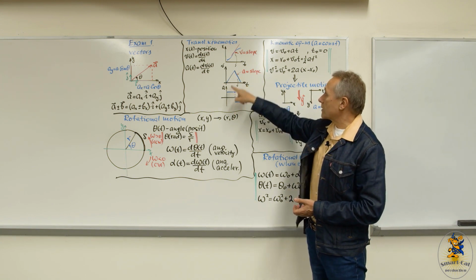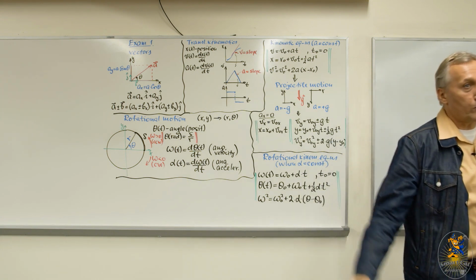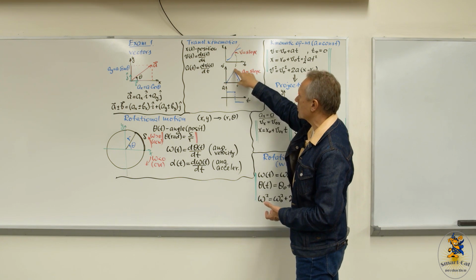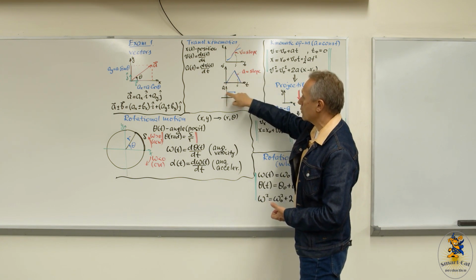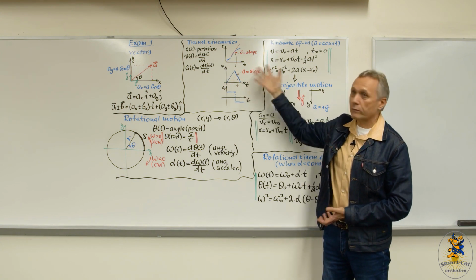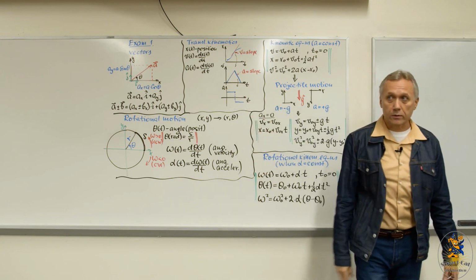So then if you want to get acceleration, the same procedure again. Imagine a tangent line. The slope of that tangent line gives you information about the acceleration. In this case, the slope is constant up to this point, and it's positive. So positive constant acceleration. Then the slope of this part of the curve is negative and constant. So acceleration is constant.